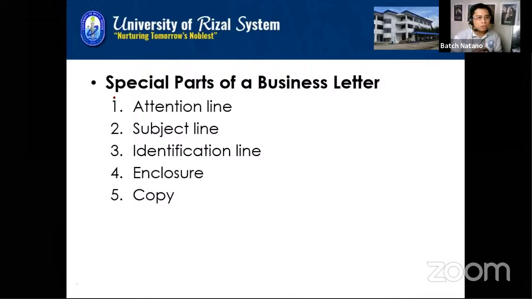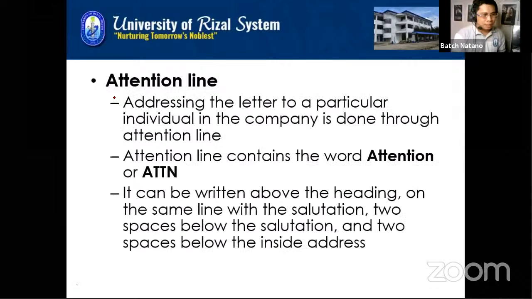And sometimes you will notice, when you are writing your letter via email, that there are some parts wherein you have to write CC or BCC. We call it the copy. So that's a digital form of letter, the email. Okay, so what is an attention line? It is addressing the letter to a particular individual in the company, which is done through the attention line.